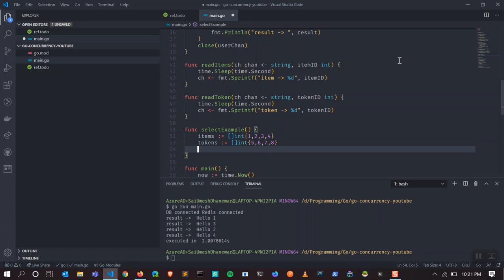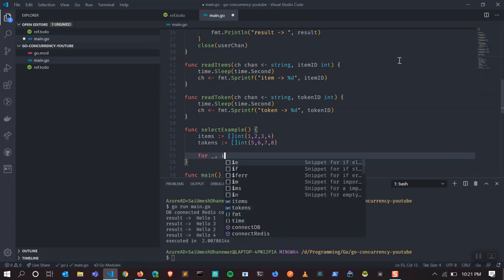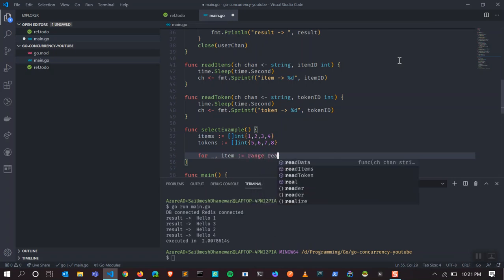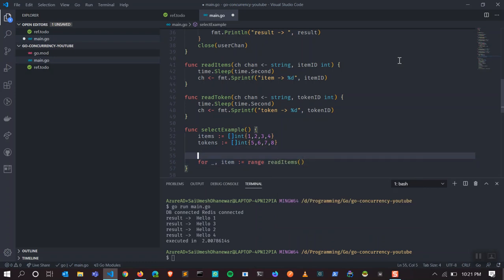Then we'll have some sort of iterator which will send the data and spawn that goroutine. So first we will have item ranging over items, read items. Before that we need channels. I'm going to write items chan, make chan, which will take data of string.